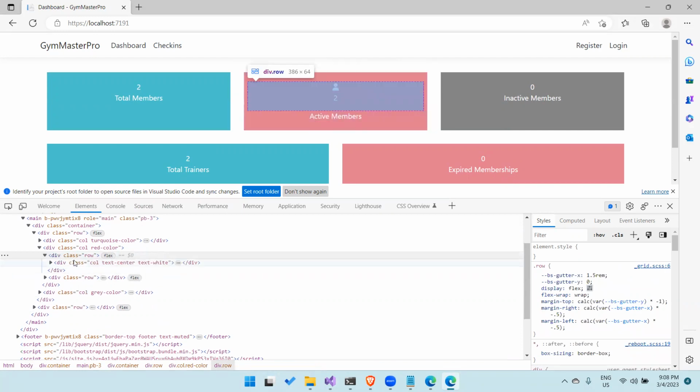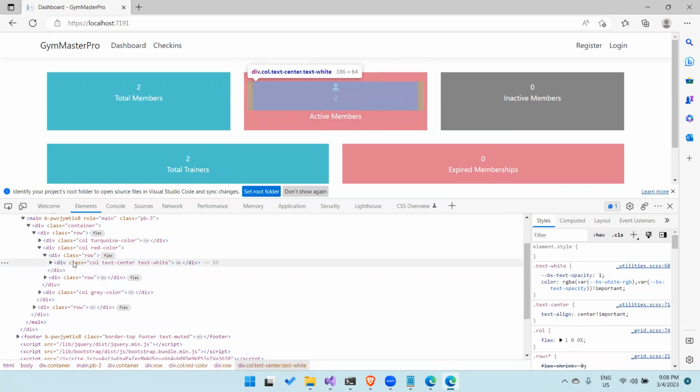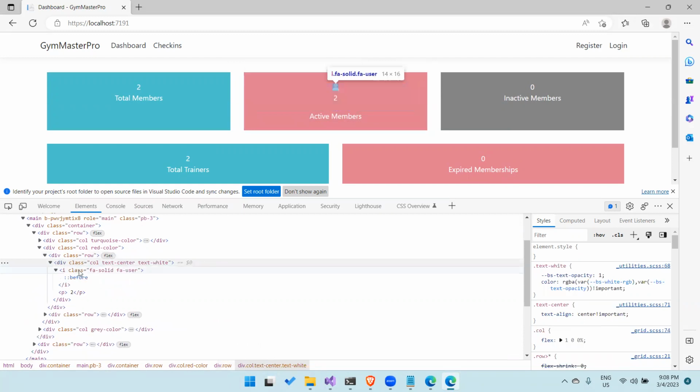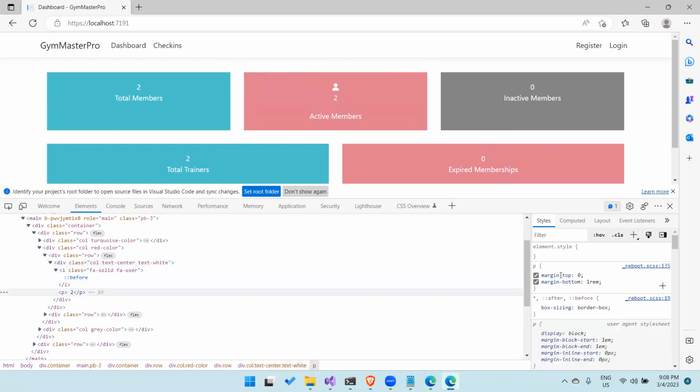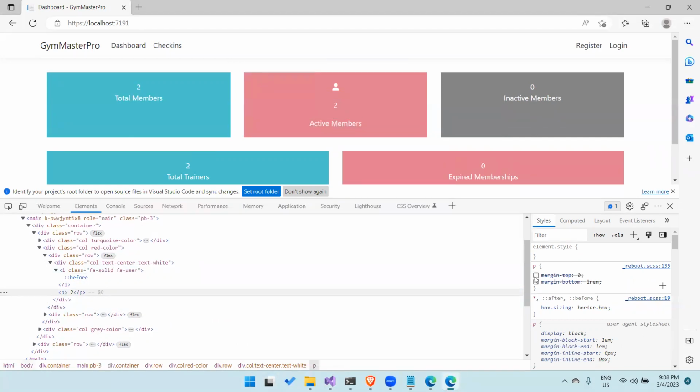Let's remove this big gap as well. I think it's coming from this. Margin bottom is 1rem. Okay, this one looks good.